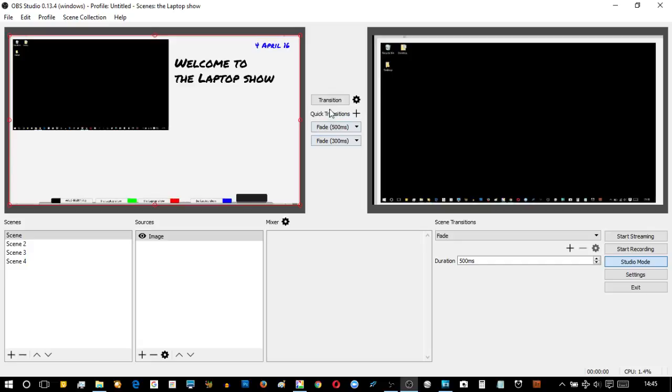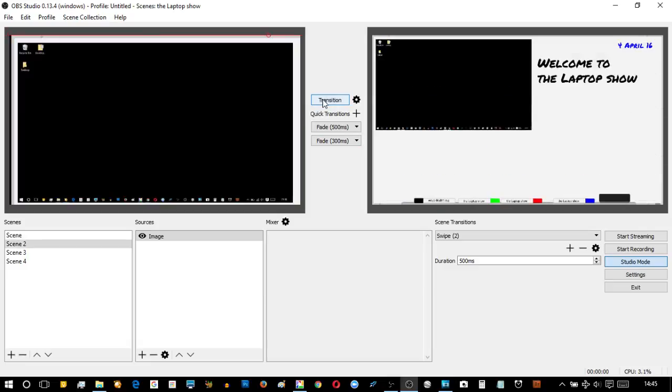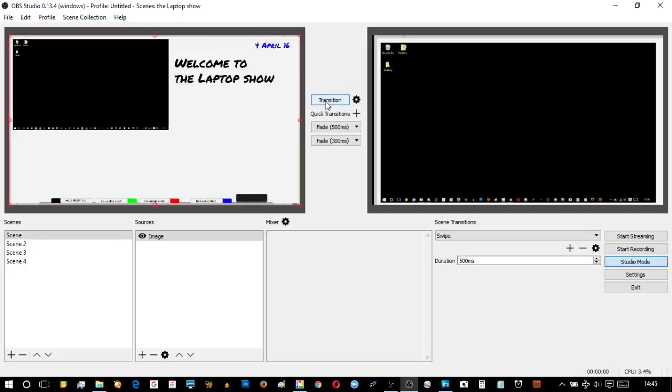Okay, and when I say slides through, we've got a fade of 500 milliseconds, we've got one of 300 milliseconds, and I've also got, quite interestingly, I've just found, which is an aside to OBS Studio, that if I do a drop down here, I've also got a swipe, and I'm going to use swipe 2. And what happens is if I hit swipe 2 and I hit transition, look, it actually swipes it up. If I hit swipe 1 here, look, transition, and it does a right to left.